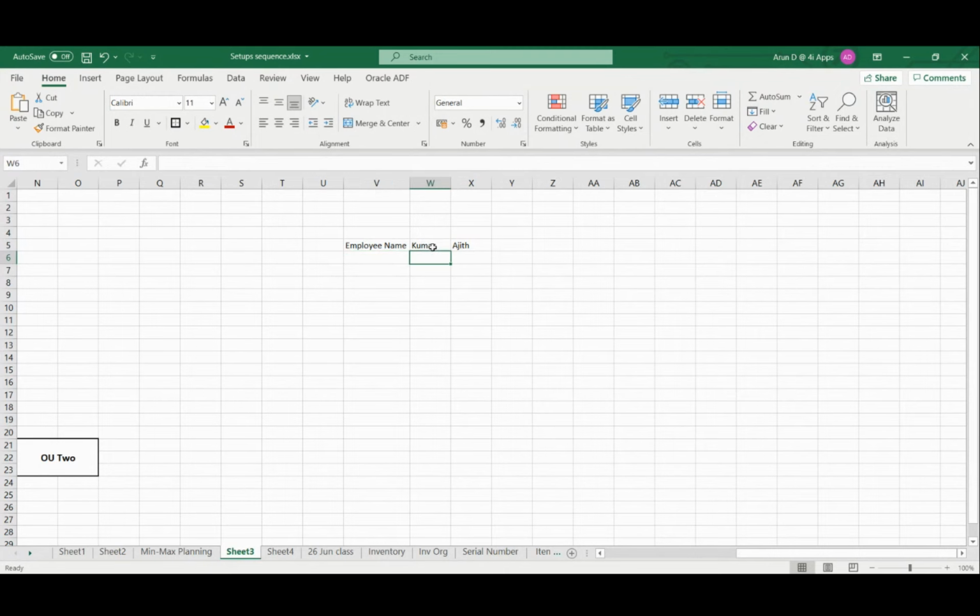Okay, so now let's say Kumar is working under A and B, and Ajit is working for B and C. The position is that they are both junior accountants.